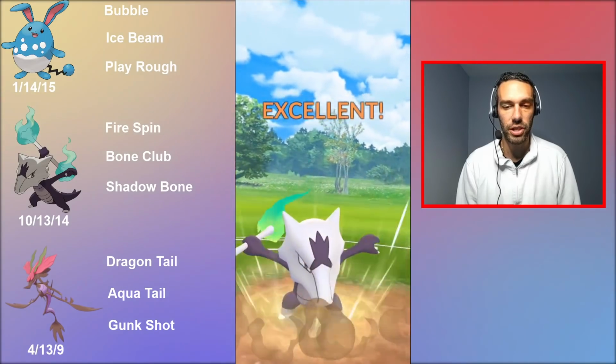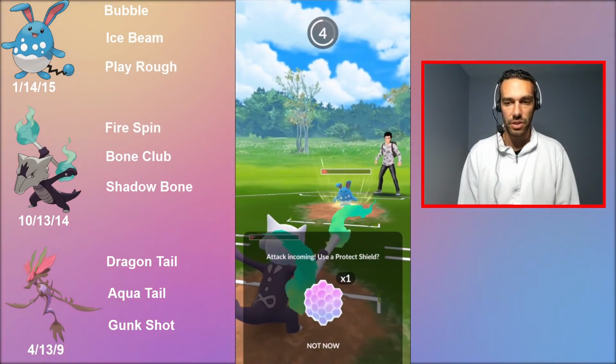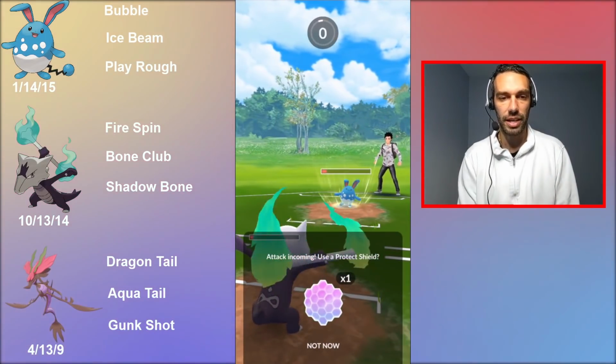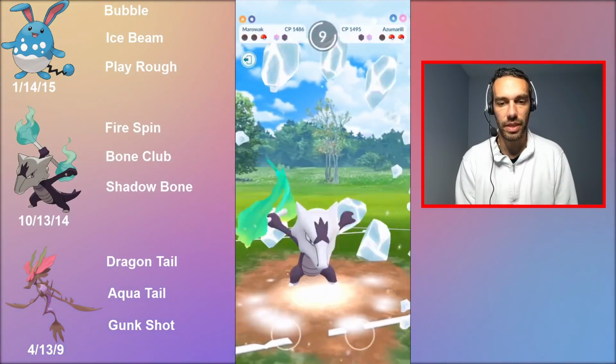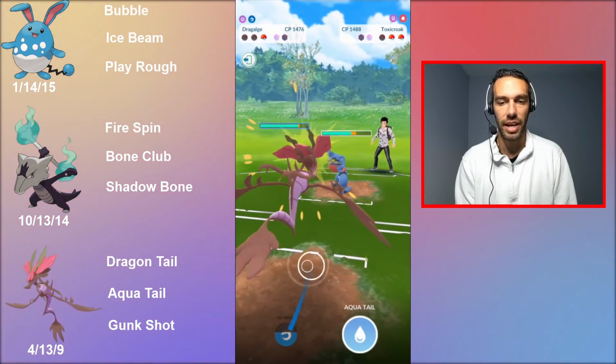So I'm just going to do some chip damage here. Hopefully they lost count and grab a shield here. They do not, but we CMP tie, so that's good. Because that will just do enough chip damage that I can now Dragon Tail down. And it's going to come down to Dragalge, and perfect.